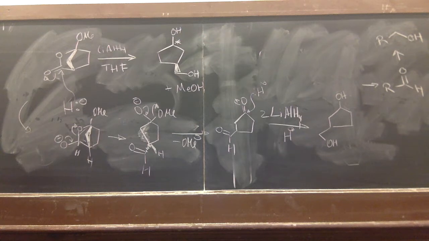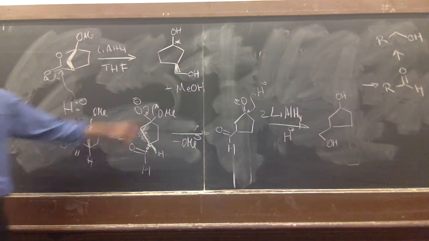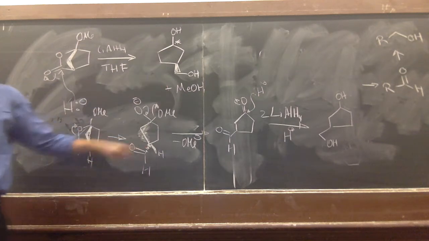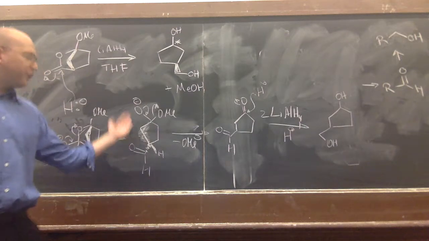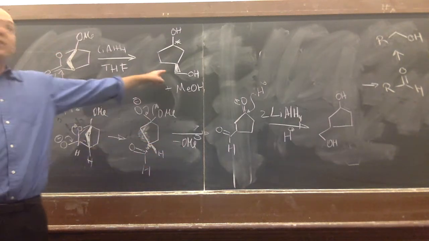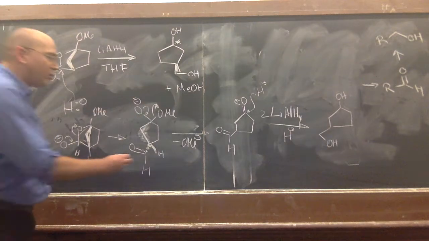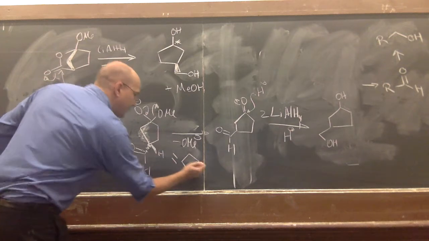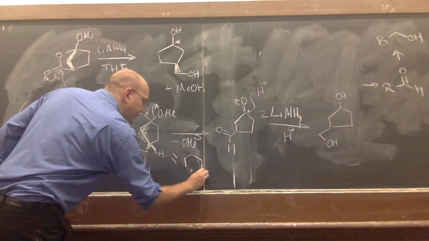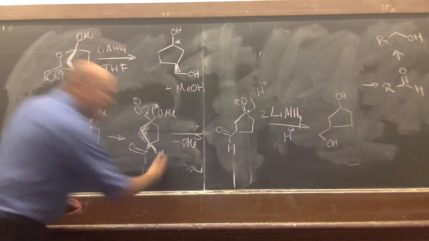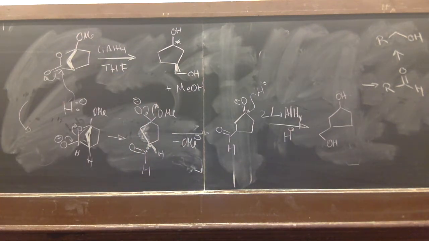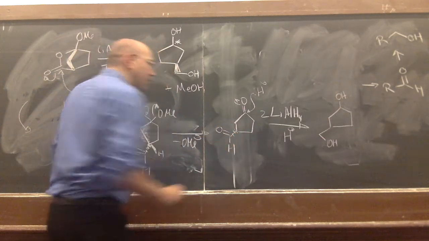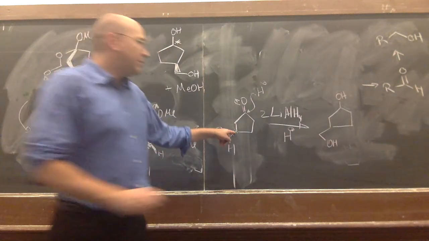Now, you look at this and say, well, gee, in the product, that was coming towards me. What's the difference between this molecule and this molecule? Just flip it over. Once you flip that over, now this group's going to be coming towards you. And so if we redraw this, we just flip it over, and you'll see that group's coming towards you. So that explains the stereochemistry. Now here, I'll keep it going back. That explains the stereochemistry here.